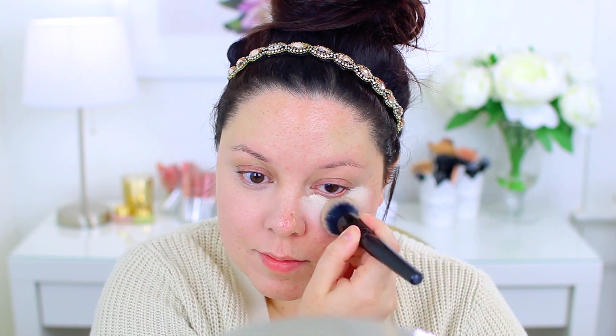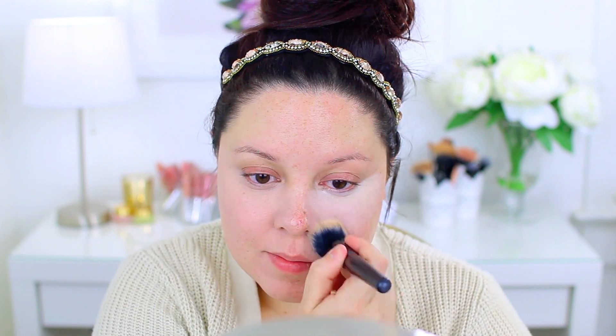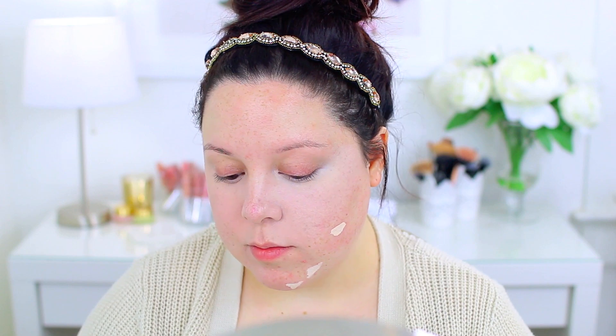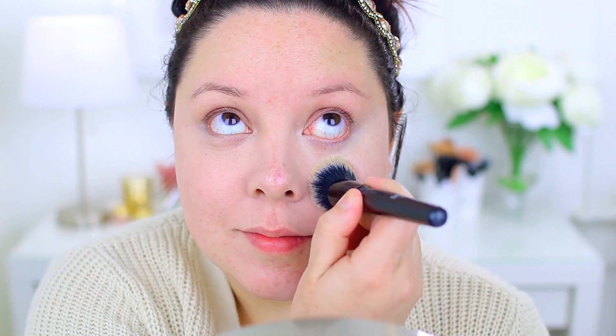It's even more comfortable than the Too Faced Born This Way, so if comfort is your main goal, this might be a great option. It does a good job covering dark circles and under eye wrinkles without feeling heavy or cakey, especially when paired with a full coverage foundation. It feels and looks genuinely weightless on the skin — so comfortable, so lightweight, and it blends out beautifully. I set mine with an under eye setting powder, but I don't find it creases on me, which is really nice. I think it works well for most skin types, though it may cling to dry patches.